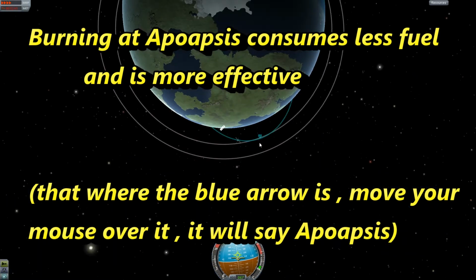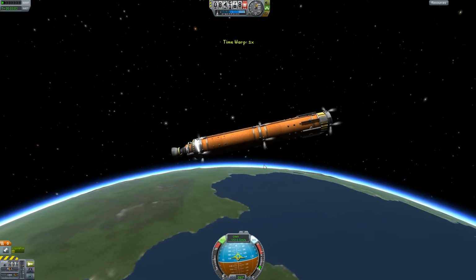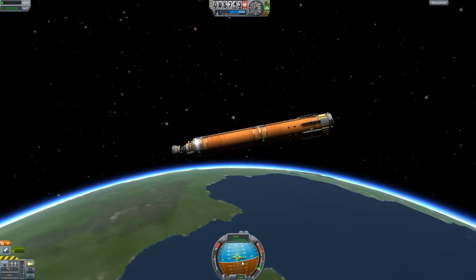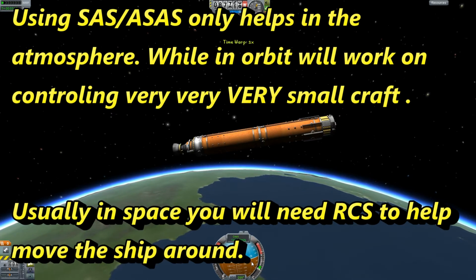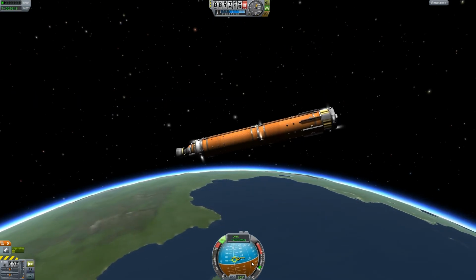You see my RCS is on now. Just to give you an example of how effective this is, let's switch off my RCS. Now I only have my SAS, so I'm going to push the down button. Look how long it takes for me to move up. I am holding down the whole time, okay? I'm pushing the down arrow. It's not even bothered to move. Let's put on the RCS and push the down arrow. Look at that move. You see?